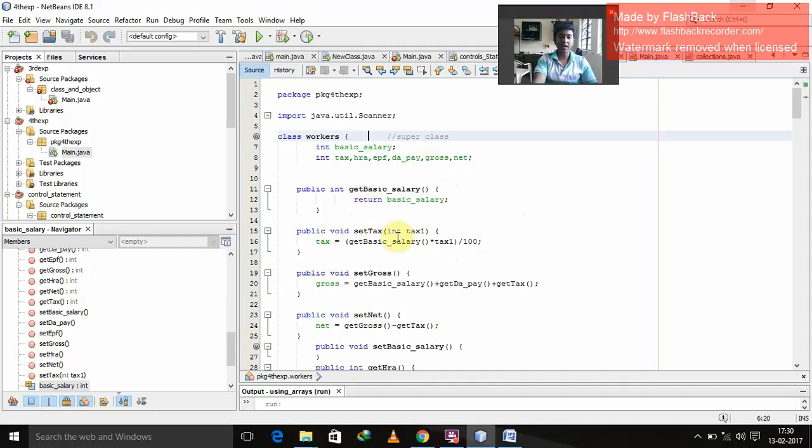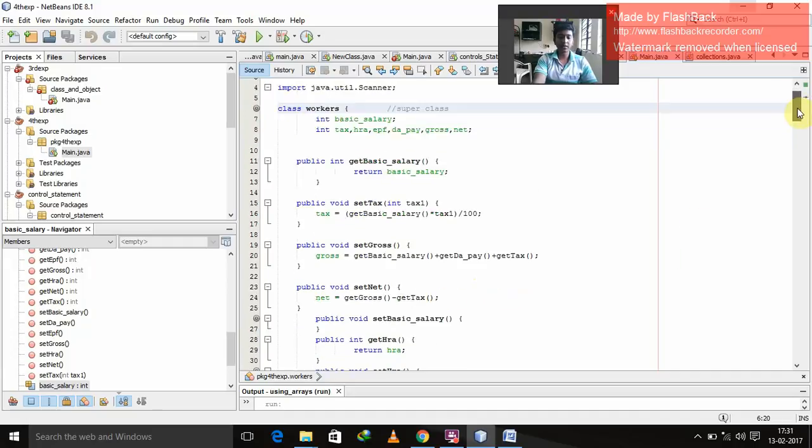This is the tax attribute, tax1. Tax will be calculated by using this formula. Then the gross will be calculated by this formula: basic salary plus DAPA plus HRA.